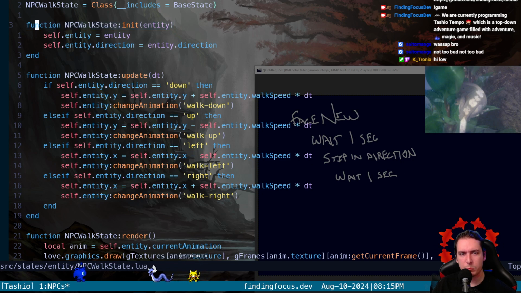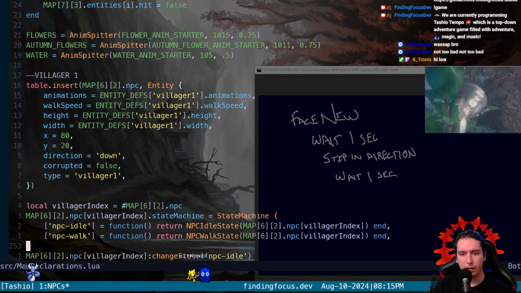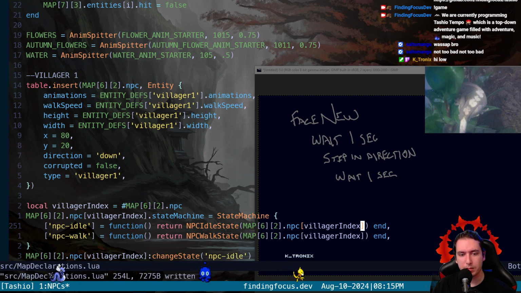The only thing I'm trying to wrap my head around too is that we're passing in an entity here, and the entity we're passing into the init of the walk state is right here. We pass in the entity from the map in the .npc table at the index of the villager index.